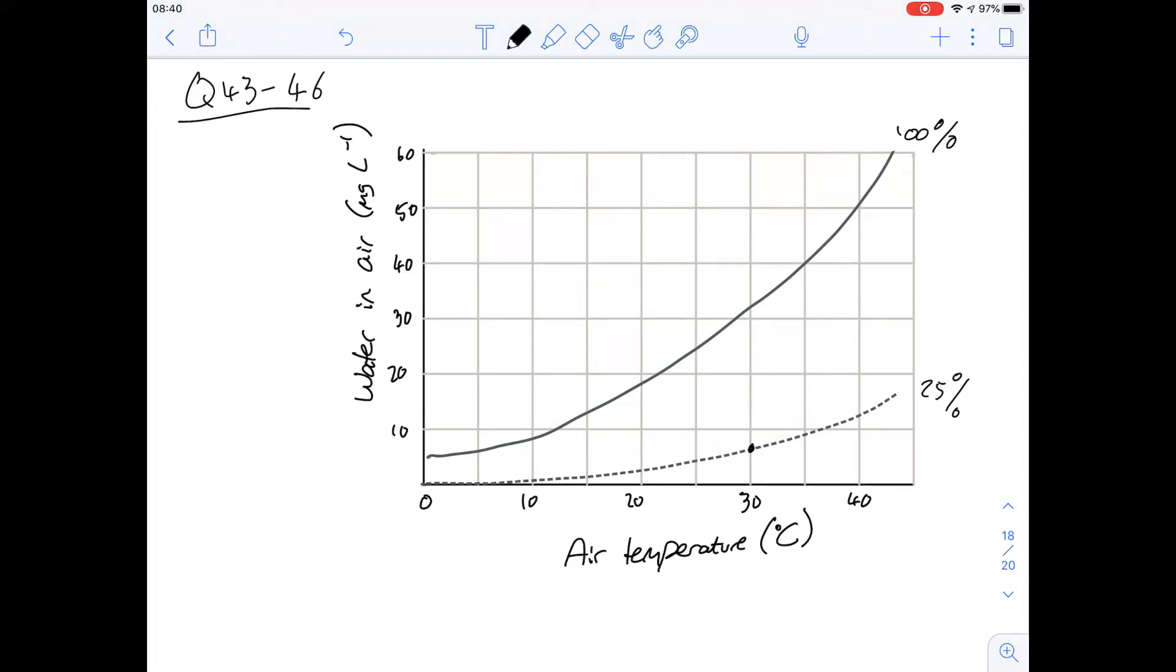Hi, I'm Carl and in this video we're going to go over questions 43 to 46 of section 3 of the Pink Booklet. This is a question about the humidity of air and how it varies at different temperatures and what this means for inhalation and exhalation and what temperature might do in that.